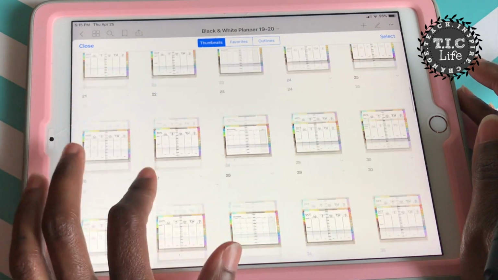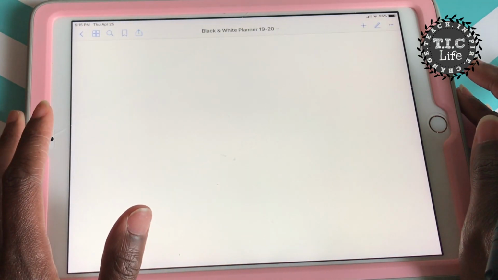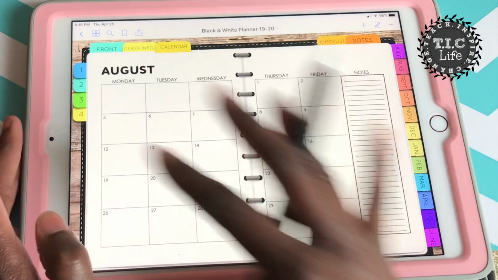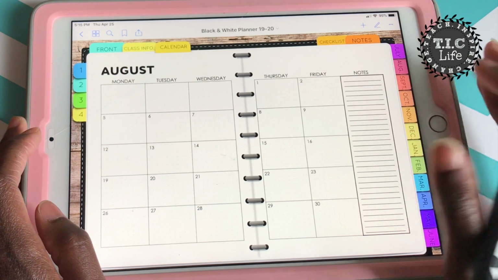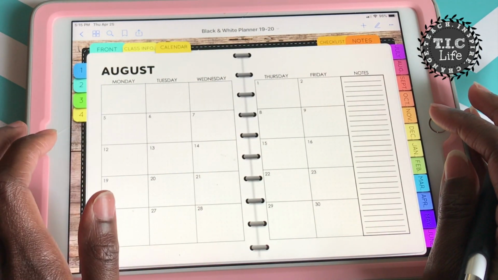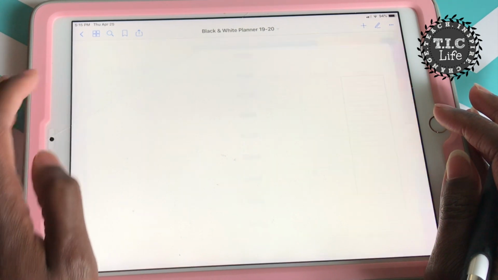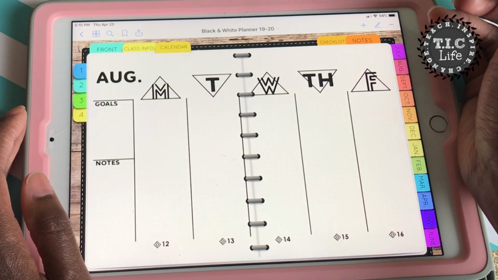I'm gonna go now out of edit, and I want to plan in August. So check this out. Let's look at August together really quickly. I'm gonna do it like that. So now I can see all of August, and I know that students are coming back on the 12th. So I want to plan for the 2nd week. Here we go.